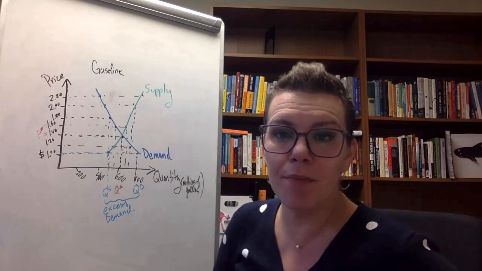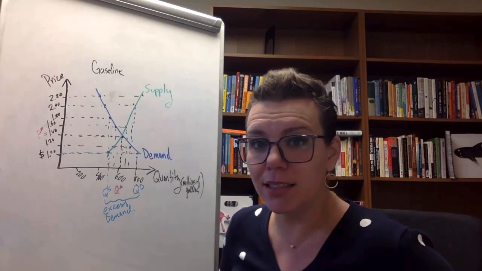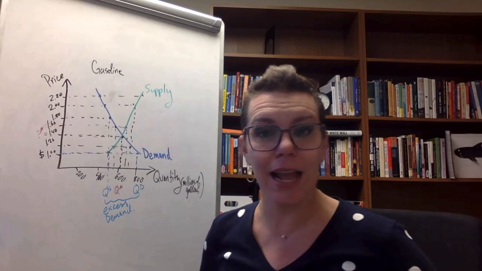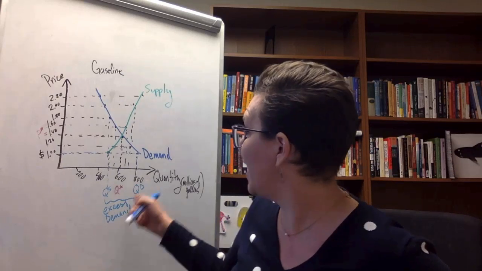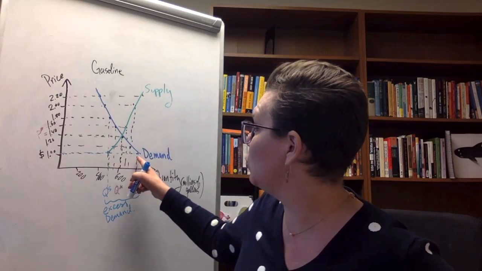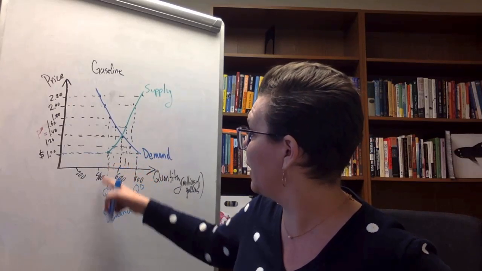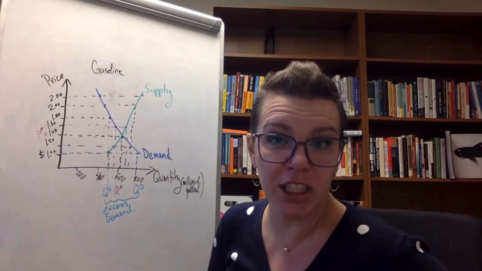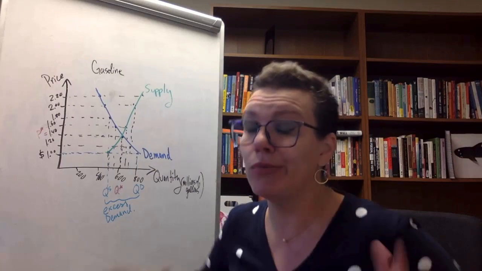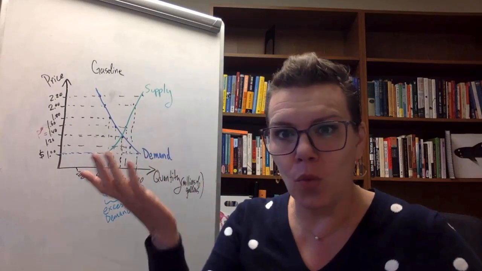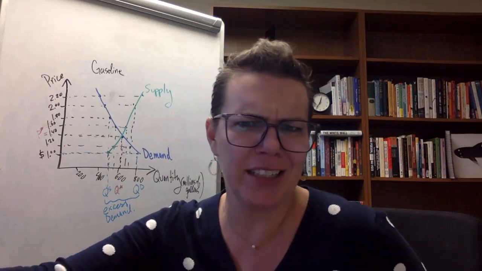And this is what happens, right? There's not enough gasoline to go around. There's long lines at the gas station, that kind of thing. That's what would happen if prices were too low. Quantity demanded would be greater than quantity supplied, creating a shortage in the market. So low prices, bad. What about high prices? Everybody likes high prices, right?